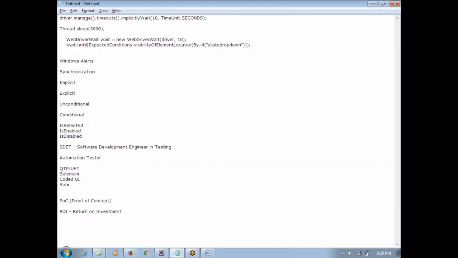Then what is return on investment? We are going for automation. How do we know how it will give returns on the investment? Any idea?